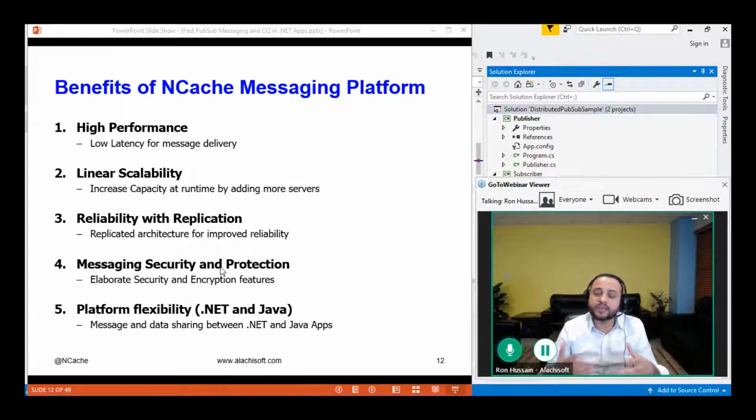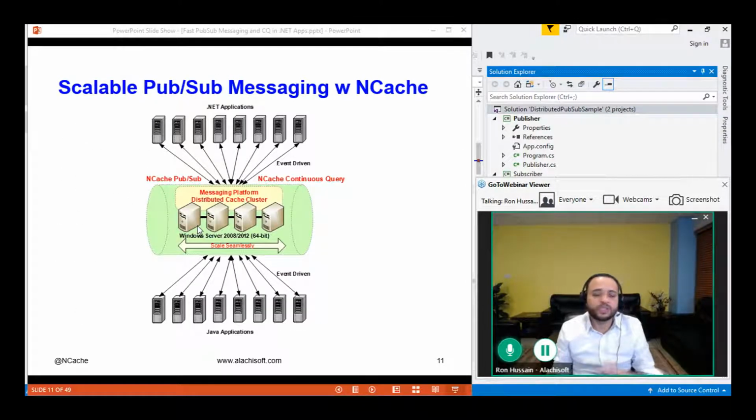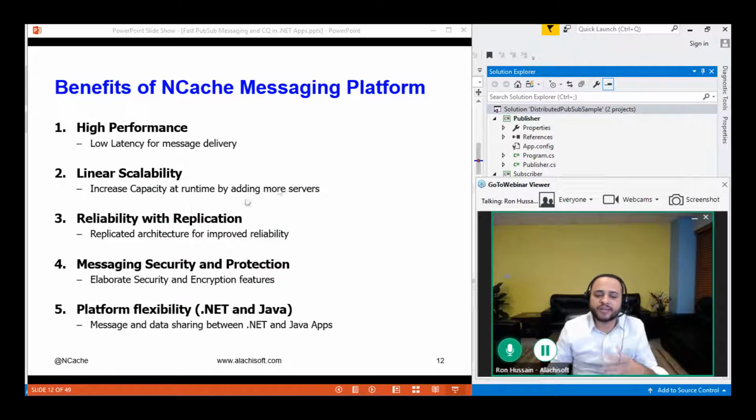Then we have reliability with our application. So it's highly available. If any server which is part of the communication channel in the distributed cache goes down, you don't have to worry about it. The surviving nodes would take over. So this messaging platform would be up and running, highly available, and very reliably it would transfer data. First of all, data needs to be transferred in a fast manner, in a scalable manner, and then it must be transferred even if there is maintenance that you need to perform, if you need to bring down a few servers, or those servers go down from the communication channel.